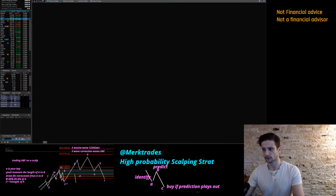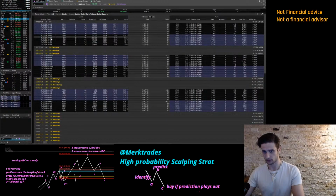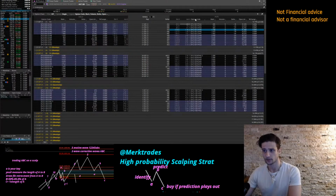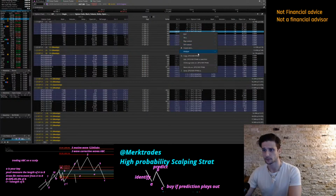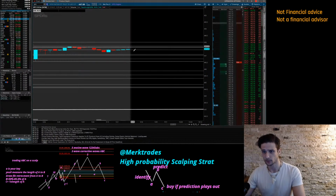To get set up for this, we're going to click the trade tab. We're going to copy the put that we want, which would be the 445 one. So click copy, bring it over to your watch list over here, delete everything you're not using so it's all clean again. And then we'll grab the 446 as well, put that over here. They're going to be a little more expensive today because they're not dailies, meaning they have more time. But we'll still be able to get a 20-30% trade if it goes up and then comes back down.